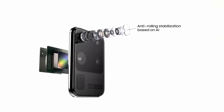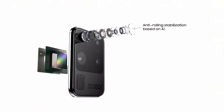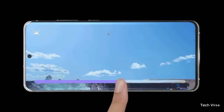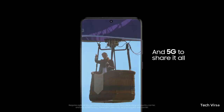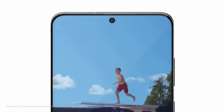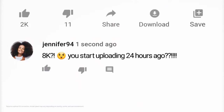And when it comes to action, S20 Ultra brings true action cam to mobile. Our 8K expertise now comes to mobile. 8K video snap will forever change photography. You can grab a 33 megapixel photo from 8K video, and that shot will still be clearer than other cameras. With a 5G phone built around the camera, you can now share all your 8K videos on YouTube. Actually, more like seconds ago.